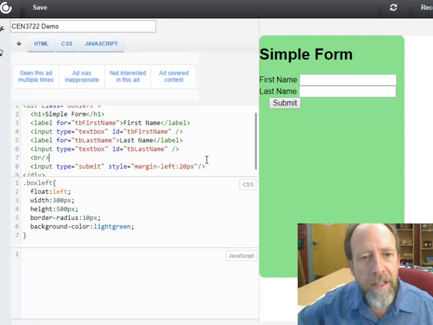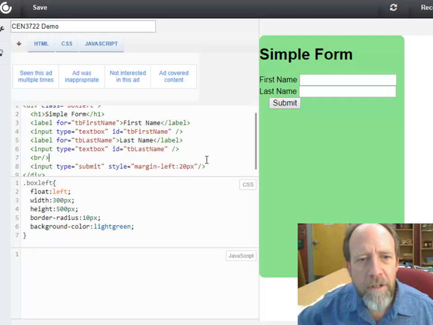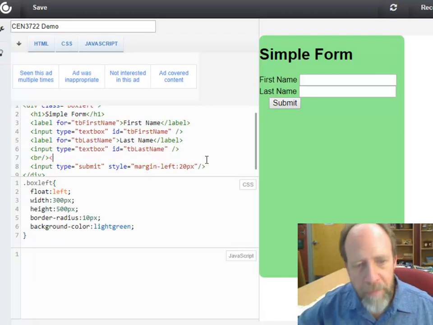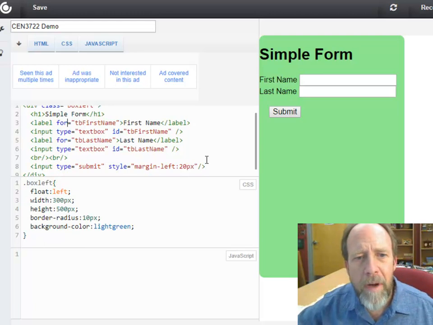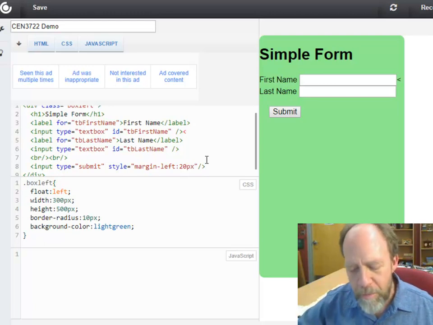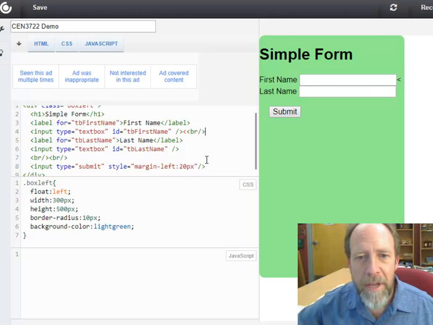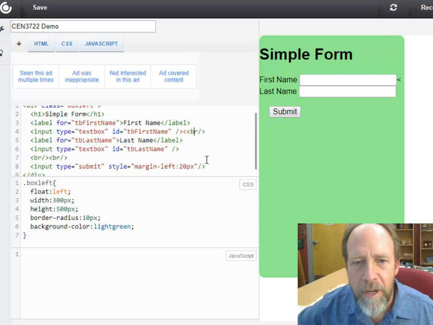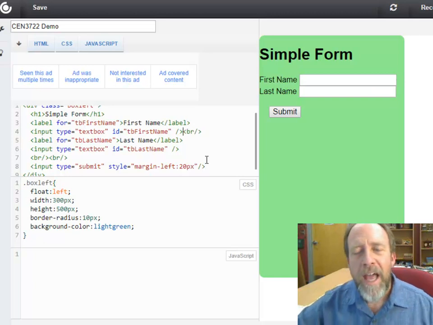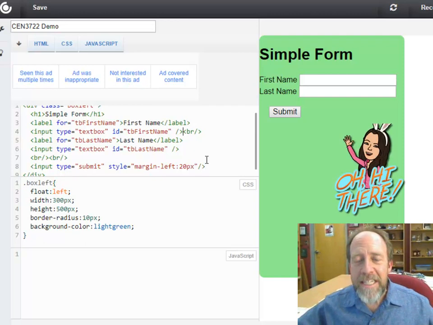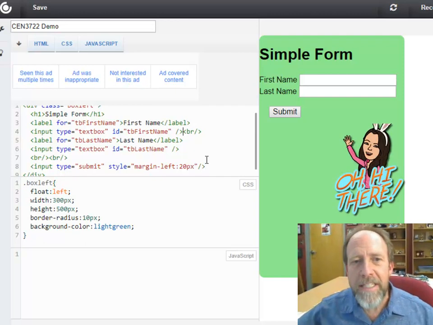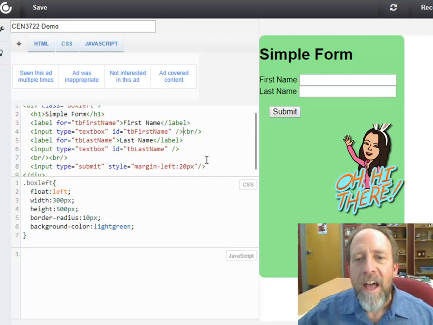And oh, you know what? I really would prefer to have that down one more. I'm going to put a line break in there. So now that actually gives me an extra line in there. I'm going to actually put two. I think two will look better. There's a line break. That looks a little bit better. I'm going to make sure that we also have a line break after first name. This won't show up any different because I ran out of room anyhow, but there's a nice little line break right there. Let's get rid of that extra greater than. And voila, I have a simple form that was written in CSS and HTML.